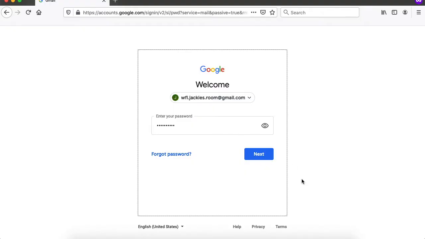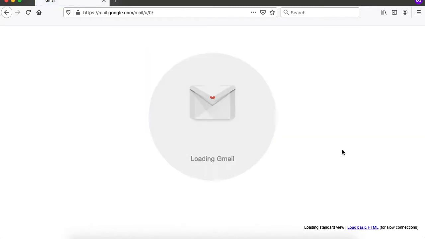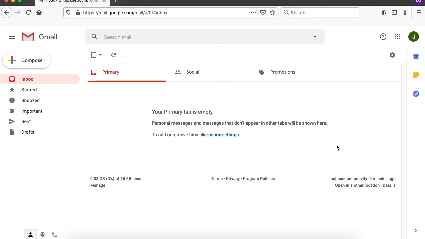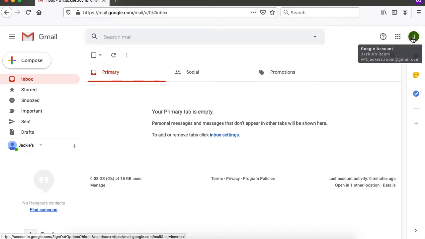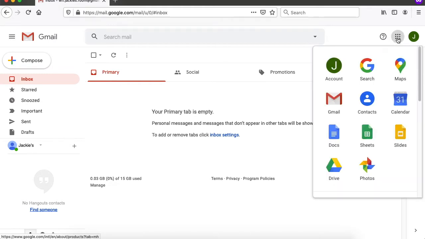To access Google Sheets, we are first going to sign into our Gmail account. So I'm going to go ahead and do that right here for you. And once you sign in and get into your inbox, you're going to click on the Google Apps icon in the top right-hand corner. It's usually there's a monogram of your name. You're going to click on the Google Apps icon, and you know it's the right icon because if you hover and not click, just hover, the Google Apps caption should appear. So when you click on this, you'll have quick access to many Google Suites programs such as Contacts, Calendar, Docs, Photos, Slides, and of course Google Sheets.